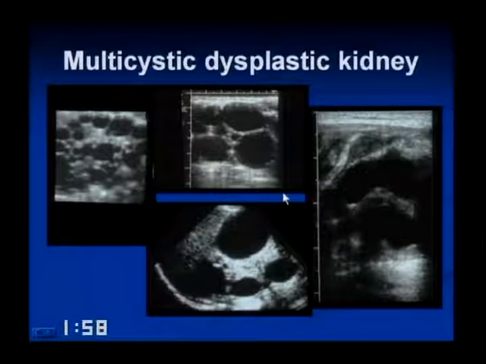Over time, these tend to stay the same size or they involute. They're usually leave-me-alone lesions. There have been some case reports of Wilms tumors developing in these, or these can be the result of hypertension, but most people tend to do watchful waiting with these. If they're so large that they compromise lung ventilation, fluid can be drained from these.